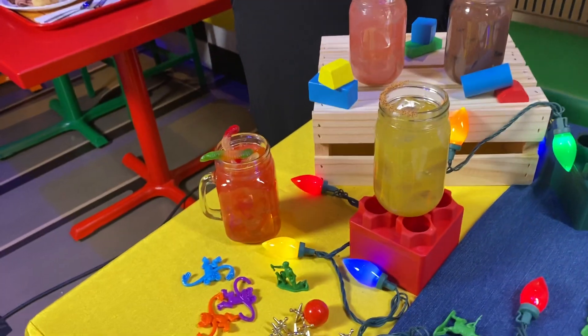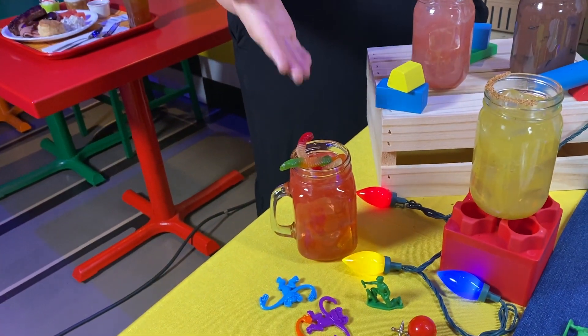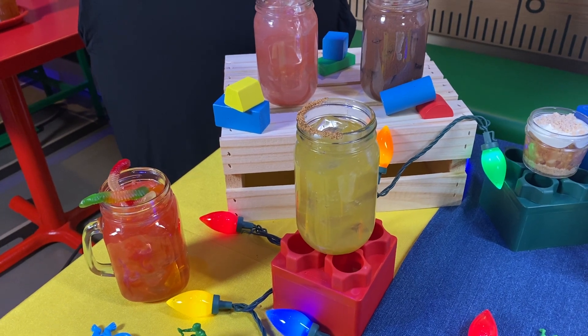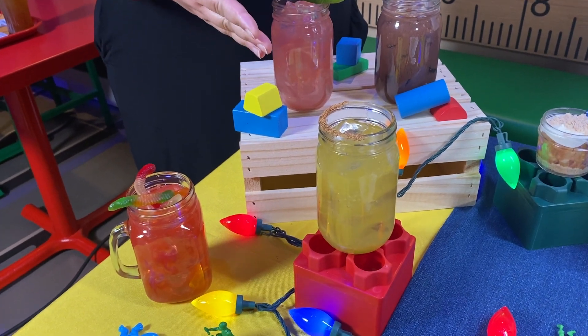My wonderful partner Christine is going to tell you about all of our beverages. I see some very colorful beverages. Hey, howdy, hey — I'm Christine, and welcome. Included with your meal, we have a variety of Coca-Cola products and soups or teas. For an additional purchase, we have craft cocktails and non-alcoholic beverages that will leave you feeling nostalgic for a backyard picnic on a warm, sunny day. The first one is our Parasaurus Tex, which is a strawberry lemonade garnished with gummy candy. Next, we have our Prattler Rum Punch, which is a rum punch with vibrant flavors of pineapple and passion fruit, garnished with a spicy, smoky garnish.